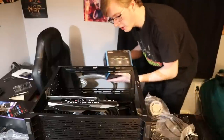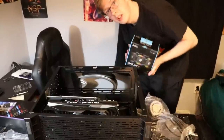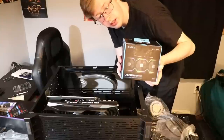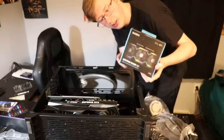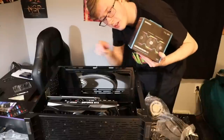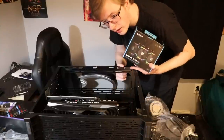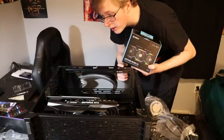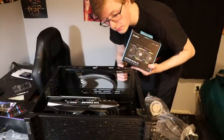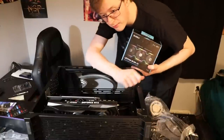Alright, turning on again real quick, because I just wanted to show, you'll see them again later when I put in just a bunch of them. But Leon Lee SL120 fans. These are the things that I'm going to be using with the radiator. I got to have another three of them back here, and another three of them somewhere. I don't remember where else I was going to put them. But yeah. Oh, across the bottom.